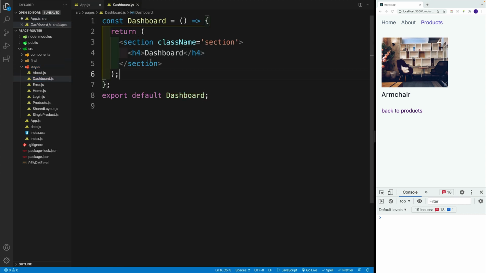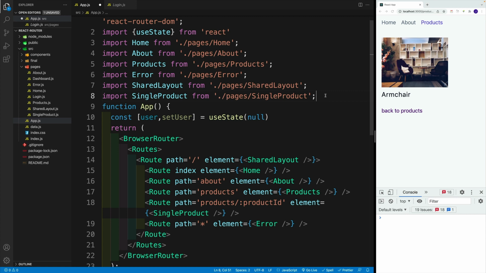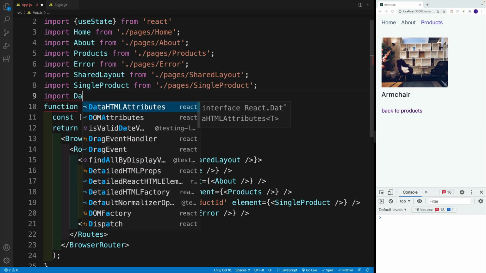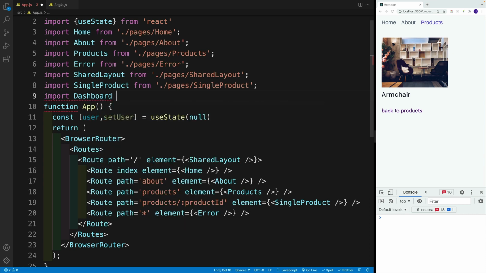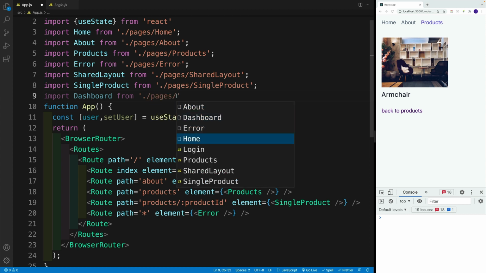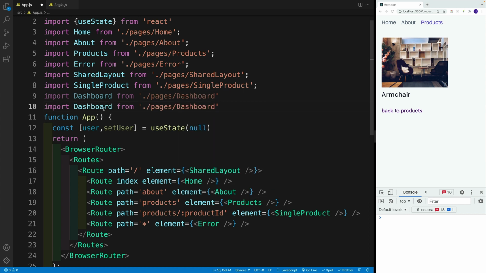Now, the dashboard doesn't have anything. Pretty much it's the same boilerplate, and login has a little bit more, and I'll cover that in a second. Now, since my auto imports were not particularly successful, let's try it here, where I'm going to go with dashboard. And again, it's not working. So I don't know what's up with that. So let's go with pages. Then let's access the dashboard one. Let's copy and paste. In this case, let's delete. And let's just go with login.